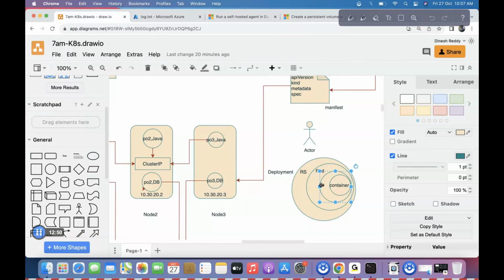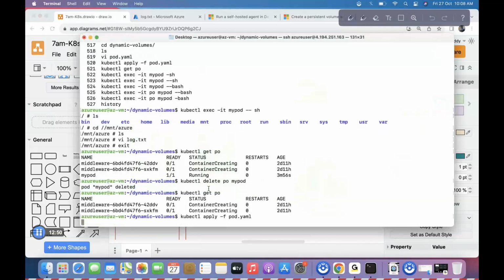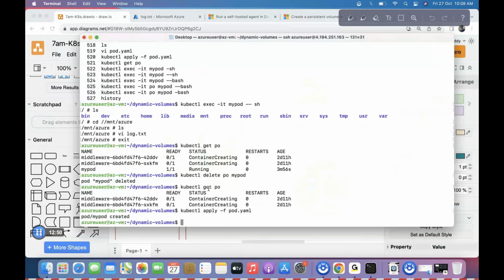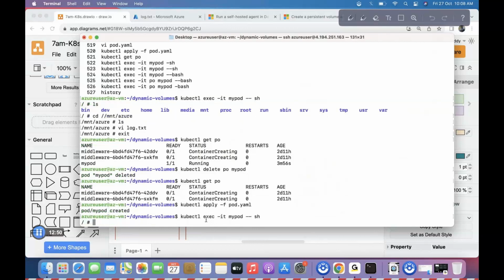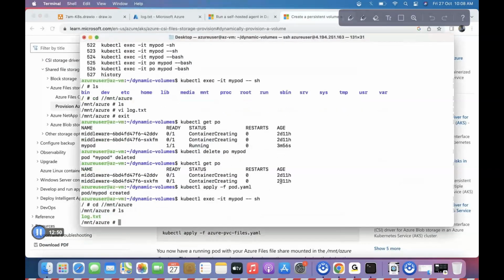So it's okay. Now what I will do, I will resubmit the pod. kubectl apply -f pod. Just submit this one. So now the pod got created again, team. Now the interesting fact here is, you just go inside the pod, the same pod name. If you go inside and cd slash, what is the path you are referring to here? Slash mnt azure. I'm just referring to the same thing. You just have to see log.txt exists. How? This is a fresh pod, right? And also you can double check the log information also. See, same information is there.